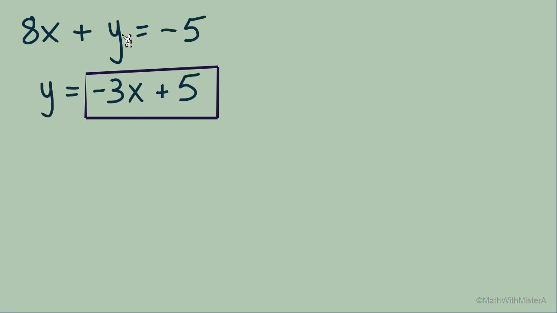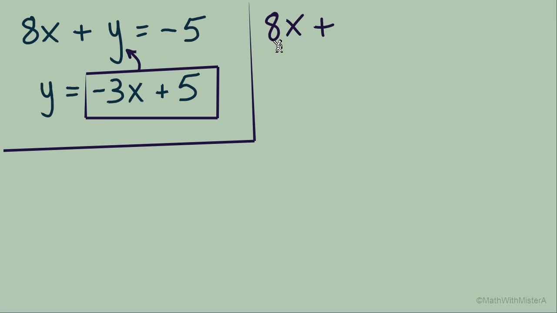We always have to find a way to put the two equations together. So here we're taking the expression that equals y, and we're jamming it in place of y in the other equation. I'll box these off so I can rewrite my equation as I do the substitution. It's this equation right here. It starts with 8x. We are adding to it this expression, in parentheses, negative 3x plus 5. And how does the rest of the equation end? Equals negative 5. There is our new equation after we did the substitution.